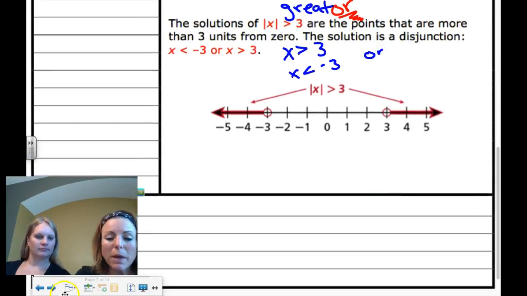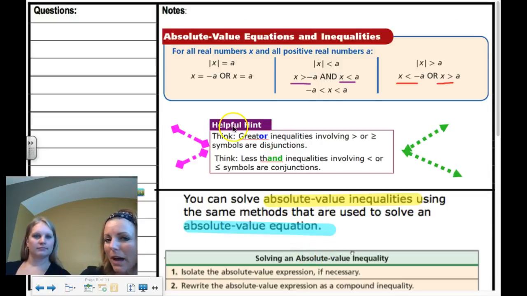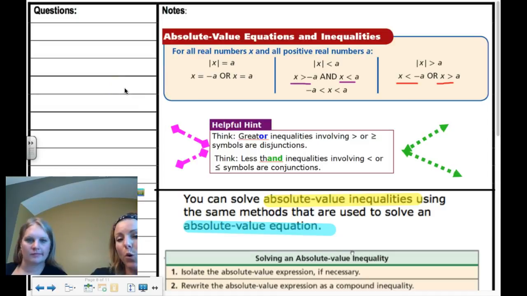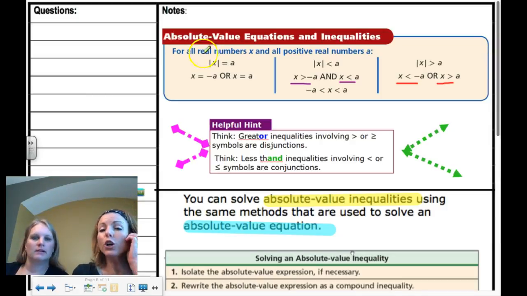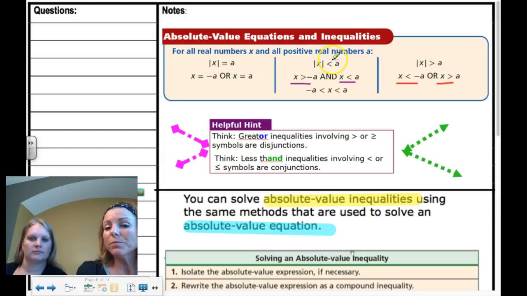If we go to the next page, this is a really good chart that you should spend some time on. Actually, you should pause the video and take some notes. First of all, this was from day 1. It shows you that you write 2 separate equations with the word or in the middle, one positive and one negative. We're going to do the same thing today, but using inequalities. If you have an absolute value with the less than sign, it's always going to be an and. If it's a greater than sign, it's going to be an or.